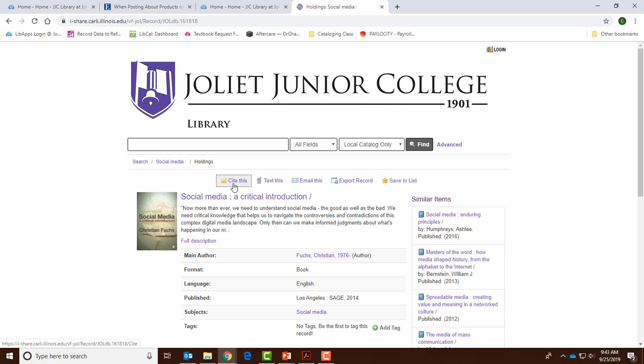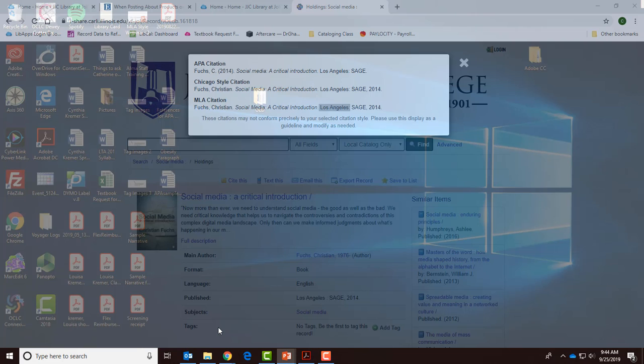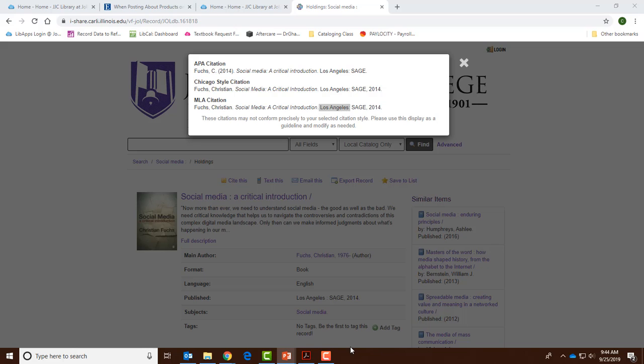So then I can click on Cite This, and it's going to give me the MLA citation. Now, one thing to notice is in this one, it includes the city of publication. That's no longer required. So I could copy and paste this, and I'd probably just take Los Angeles out.